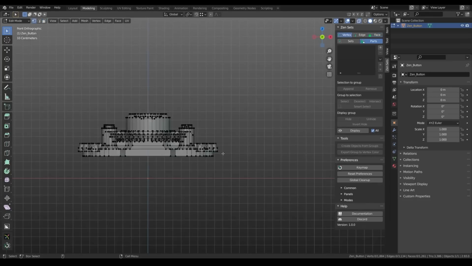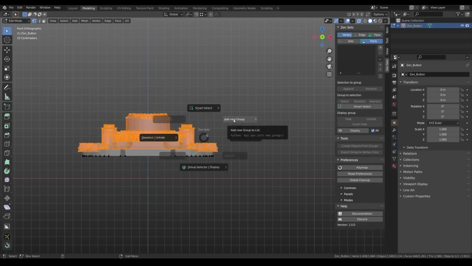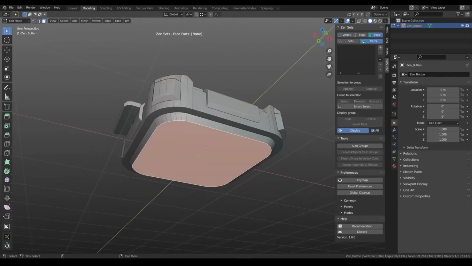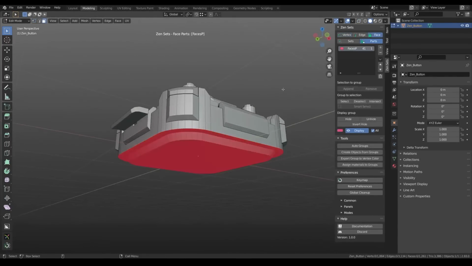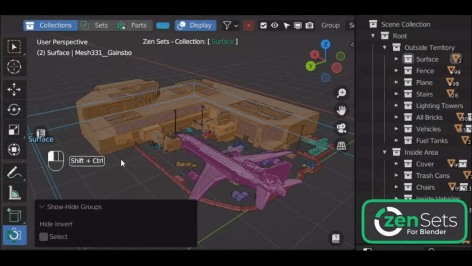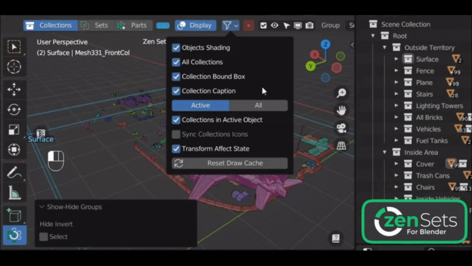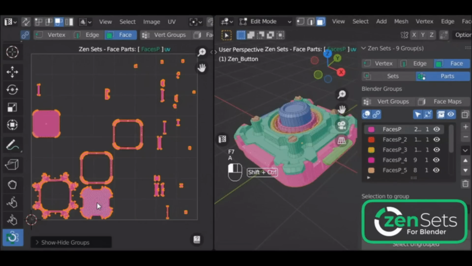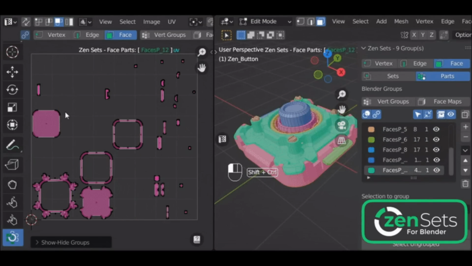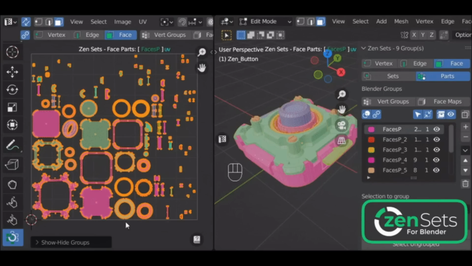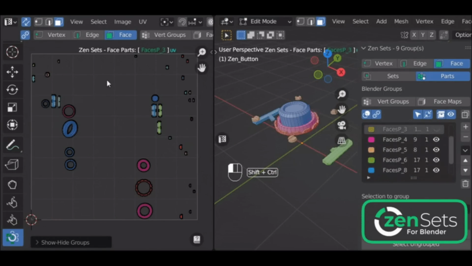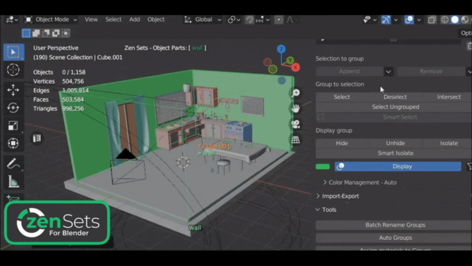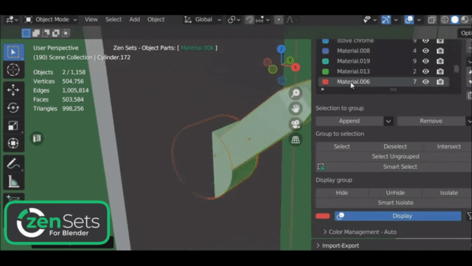The add-on also allows you to save vertices, edges, faces, and other object selections so you can access them at any time. And you can modify and display groups, and you can do this by color in the viewport and the UV editor, which makes things a lot easier. So basically, it facilitates a lot of tasks for you and gives you better control over vertex groups. In addition to that, it has various features like multi-object support for all the groups, a workspace tool for fast switching between Zensets groups, and more.